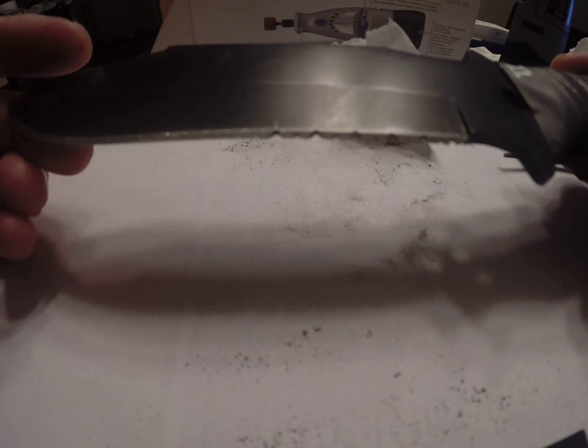If you had something like a triangle shaped file, you might be able to go in there and get perfectly angled triangular type serrations, even though that's not really how professional quality serrations are done. But you could go for points that way. I don't like the pointed serrations because they snag too easily when you're trying to cut with them, and they roll over if you're cutting something hard. So that is basically it for this one.